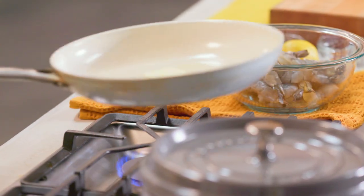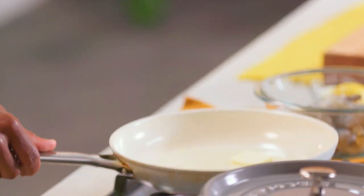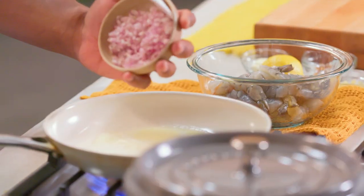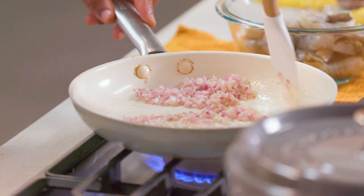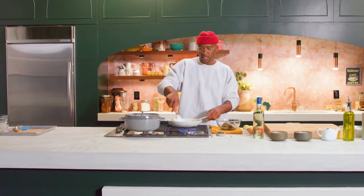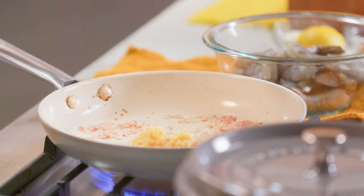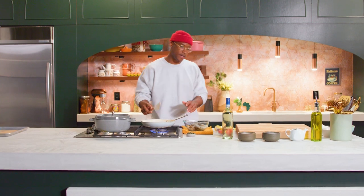So I want to start by melting down a little bit of butter. All I want to do is add a little bit of red onion. This is going to give us some sweetness. It's going to create a base for our sauce. And whenever I'm cooking down onions and garlic together, I always want to start with the onion because those take a little longer to cook and it's very easy to burn your garlic. Oh, that smells so good. There we go. I'm going to get that going.